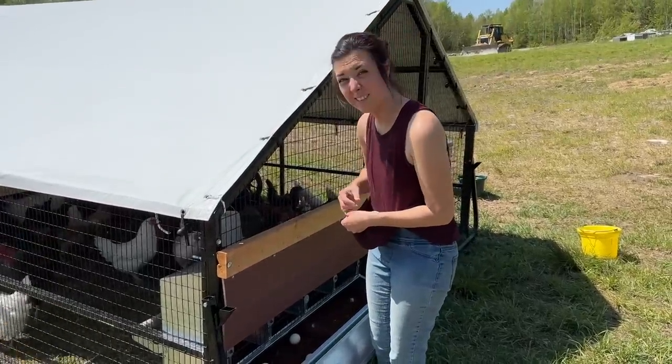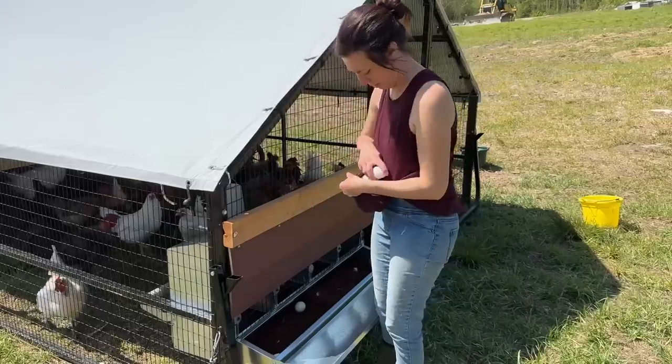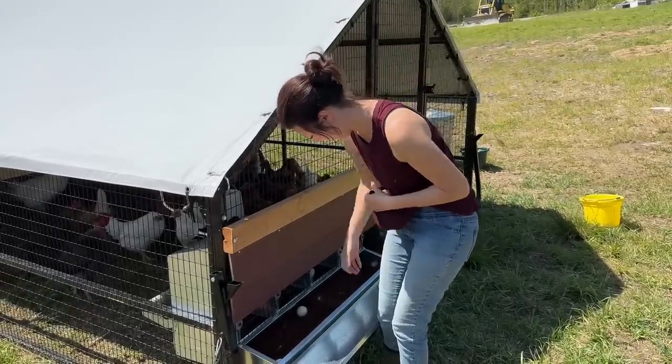I'm supposed to have a basket for that. It's supposed to be a lot of things. They're nice and clean now, aren't they? They sure are.